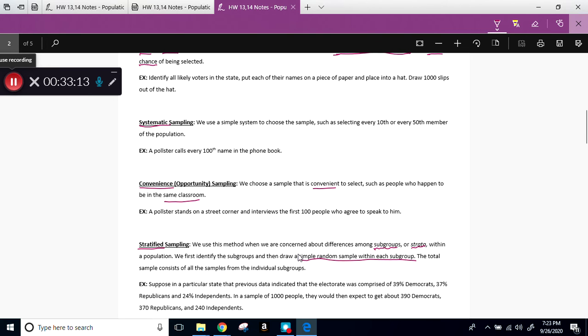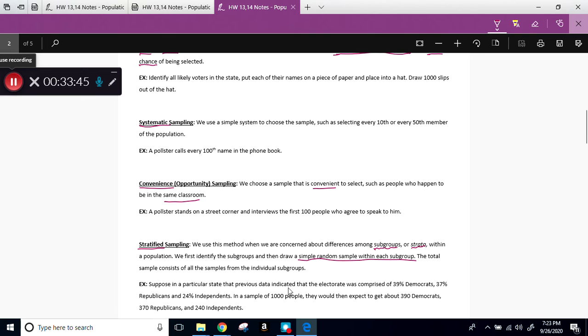Or maybe that's not a good example. That would only be 2 groups. But you could do that. I want half of them to be male, half of them to be female, and out of that you just randomly select 25 males and randomly select 25 females. So you're putting them in subgroups first, and then within each subgroup you're doing a simple random sample, meaning it's kind of like drawing names out of a hat, so to speak.